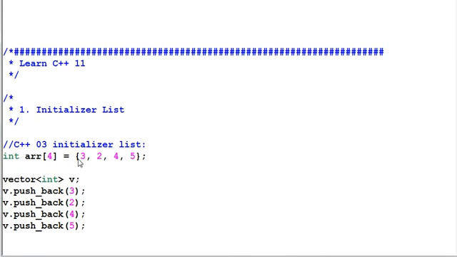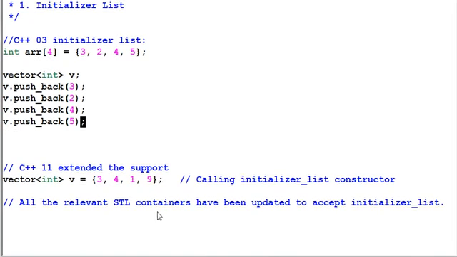This is called initializer list. This is nice. However, if you have a vector, the only way to initialize the vector is pushing every value into the vector, which is not convenient. So C++11 extends the support of initializer list to many other classes, so you can initialize a vector the same way you initialize an array.